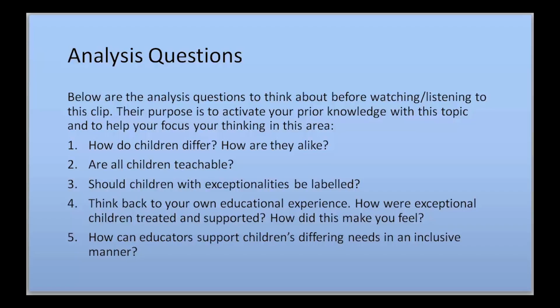With an understanding that all children are unique, consider number 1, how do children differ and how are they alike? 2, are all children teachable? 3, should children with exceptionalities be labeled? 4, think back to your own educational experience. How were exceptional children treated and supported? How did this make you feel? And 5, how can educators support children's differing needs in an inclusive manner?